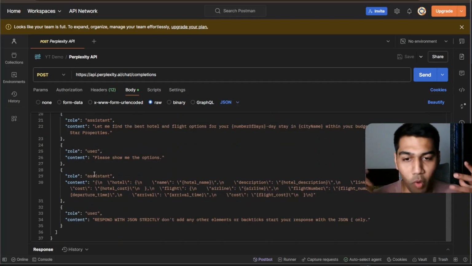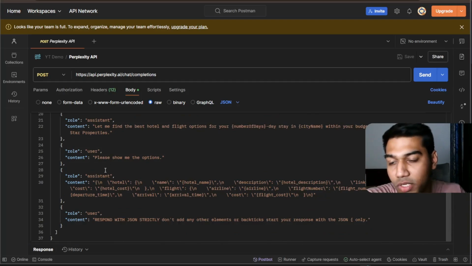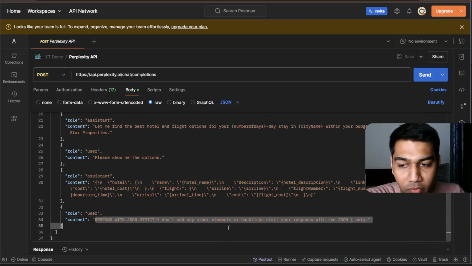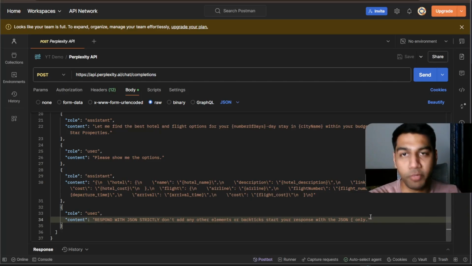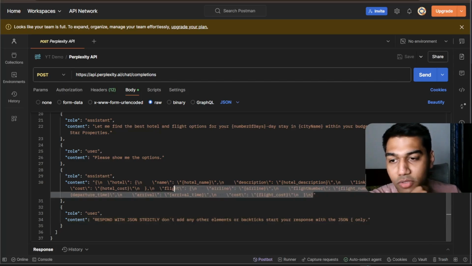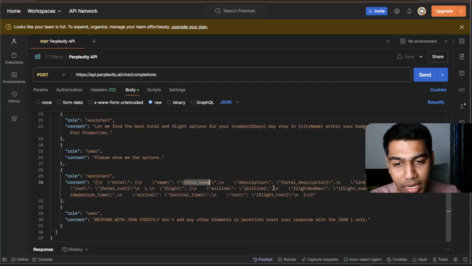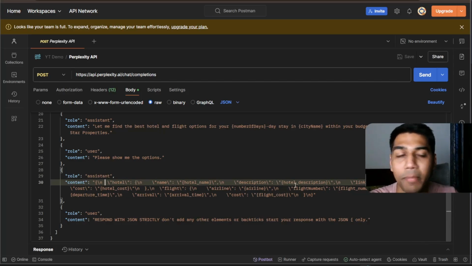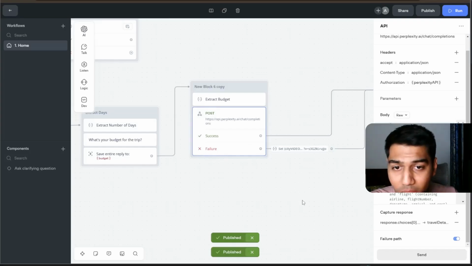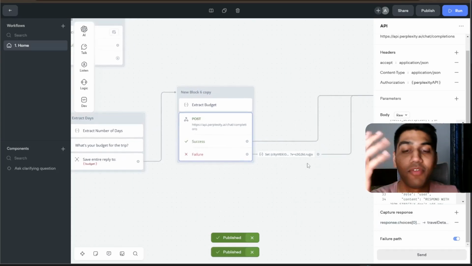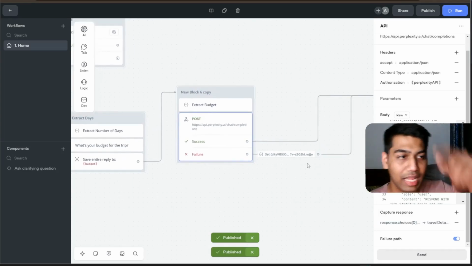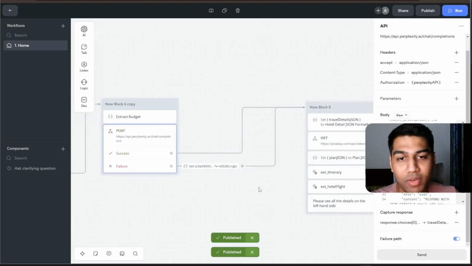And now one thing that I want to mention is that in the last option, I've asked the assistant to respond with a particular JSON, right? Because we want to render the hotel and flight options in a specific format. So we have also asked the Perplexity API to render it in the same format. You can see we have the hotel name, description, hotel link, and the cost of the hotel. The same format happens for all the other things also. I have the same thing built here again, and then I'm just taking the details from the JSON. If you have not used the API step before, I will link a video where you can see how to use the API step in Voiceflow.